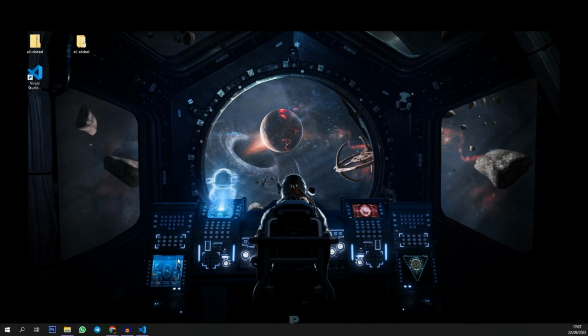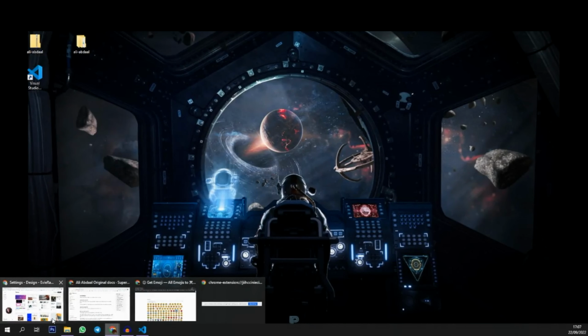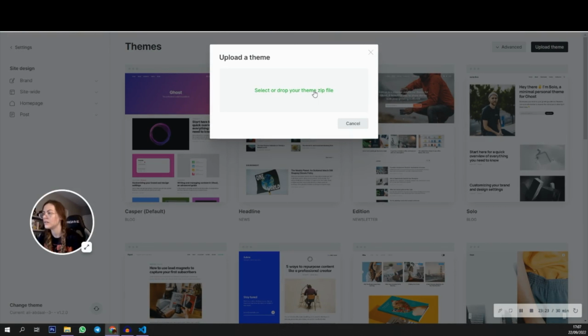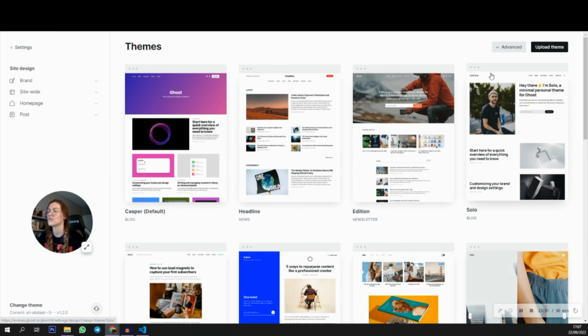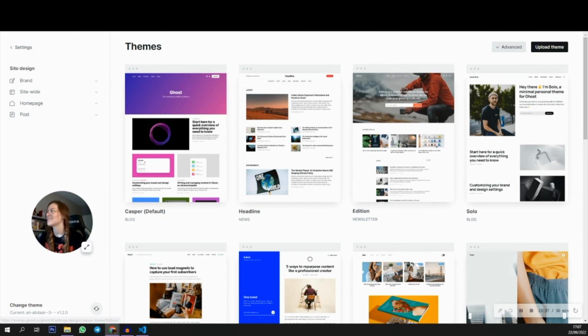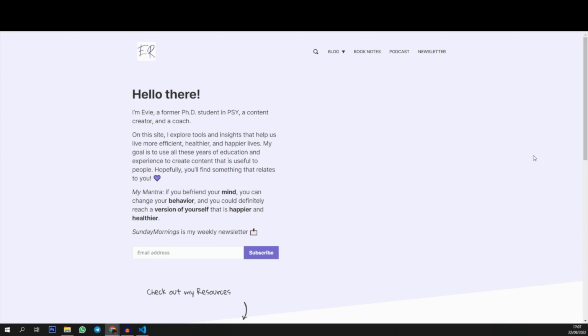And this Ali Abdaal 1, when you go to website, bam, upload theme. When you click here, you have to select the zip file, the new zip file. So Ali Abdaal 1. You're gonna select it, you're gonna say yes, it's gonna ask you to override your current theme, you're gonna say yes. And once you do that, your website is gonna look different.